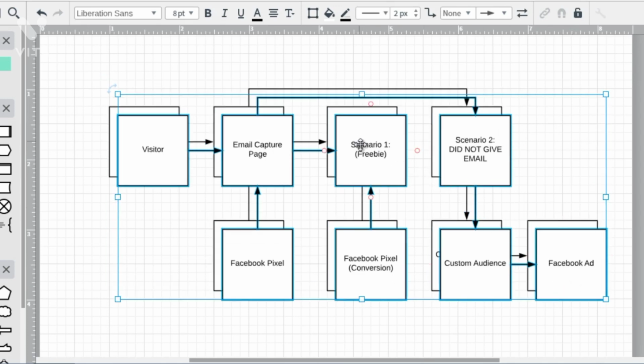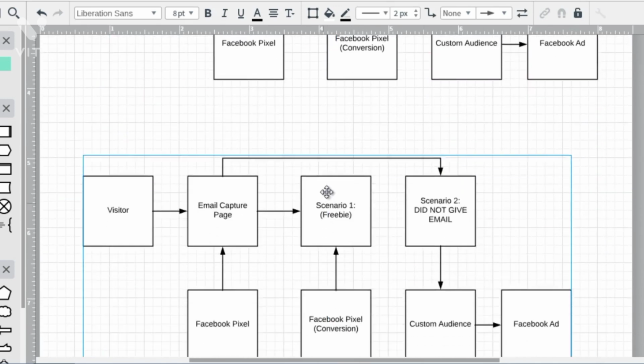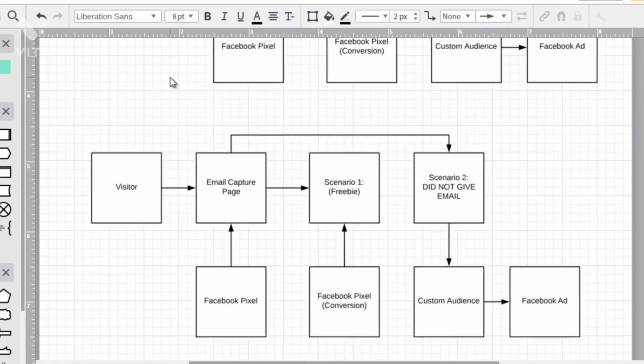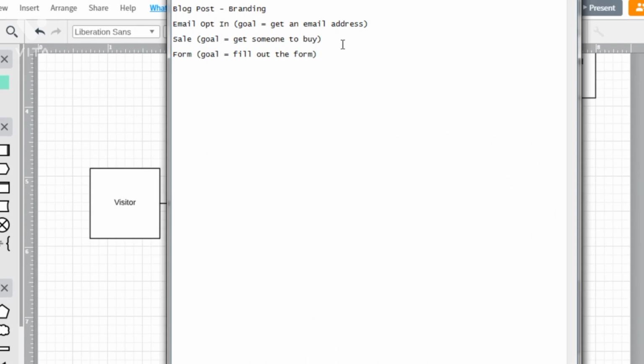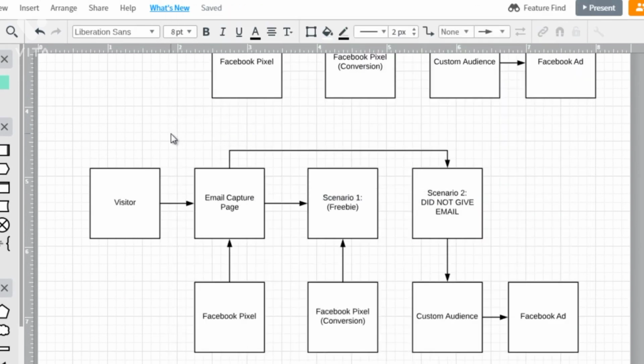Not only are you setting things up for if they fill out the email, but also if they do not fill out the email. The next thing we have is a sale. You'll notice that it's very similar. A visitor comes to a page, and this page can be the sales page, and of course we pixel them.